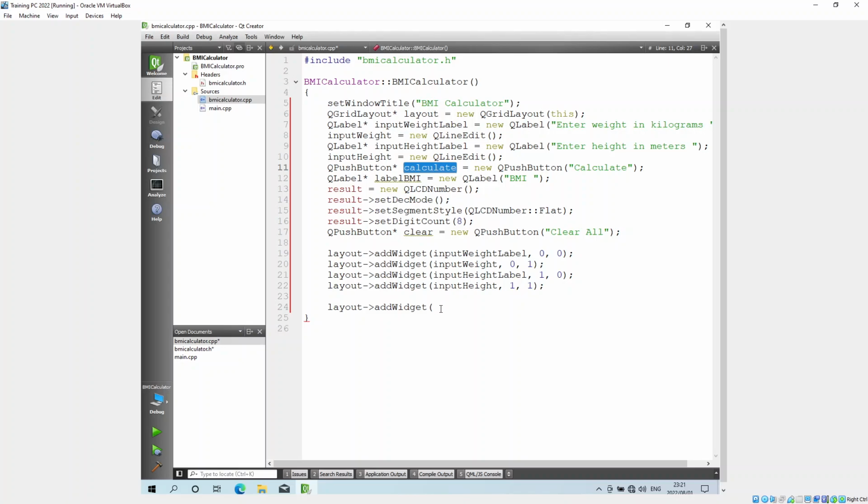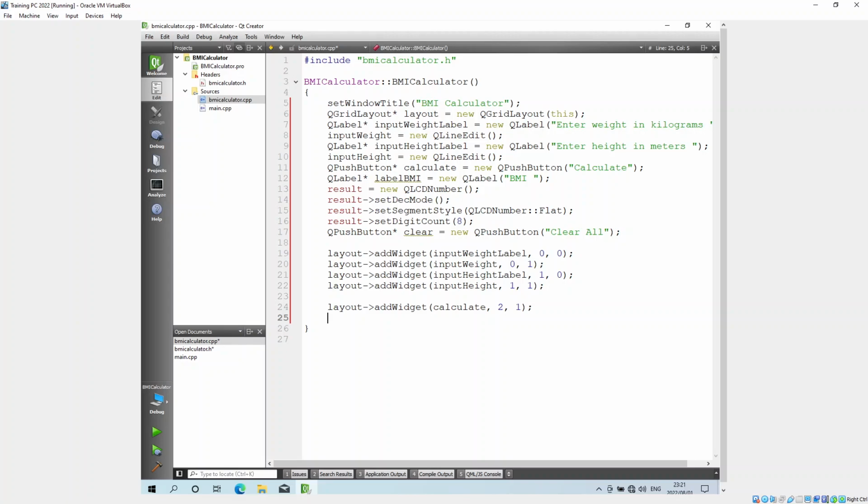I want it on the next line, and I want it on the right hand side, so that's why I'm putting it as 2, 1. So that creates that one.